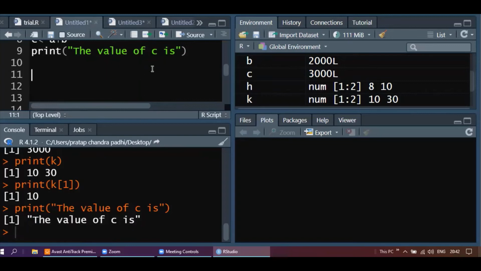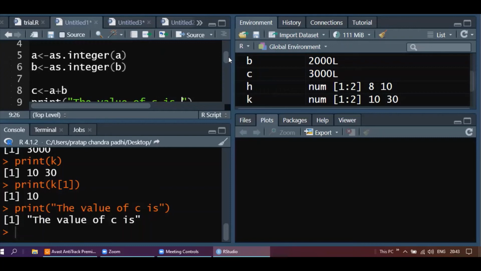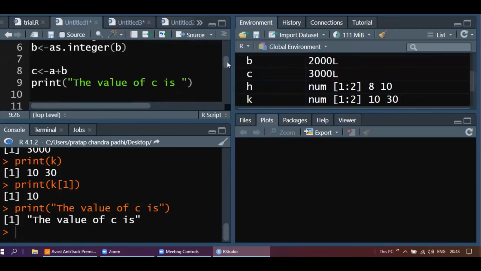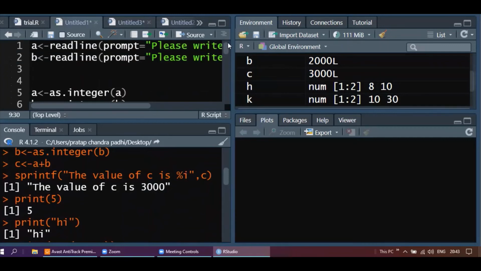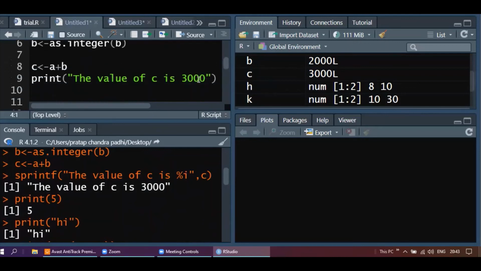That's fine. Okay. But we don't want to print C here. Even if I write the value of C is, what is C here? 3000, right? Value of C is 3000. So if I write the value of C is 3000 here, you will get the answer, that's fine. Yes, sir. But how do you know it will be 3000? Because you are giving from the keyboard here. You have given 1000, 2000, then you will get 3000, that's fine. But if I change, then also you will get 3000.